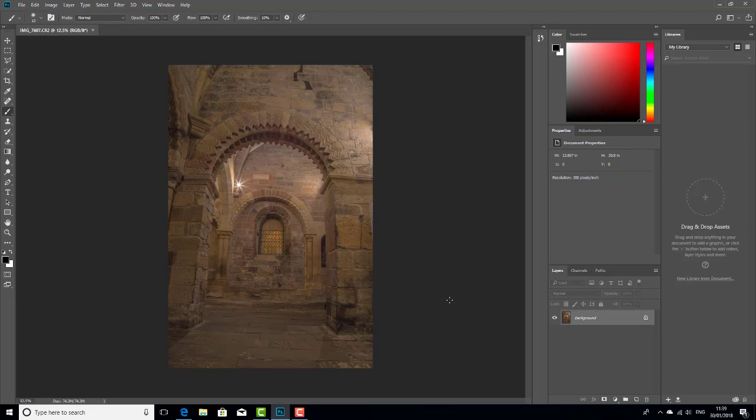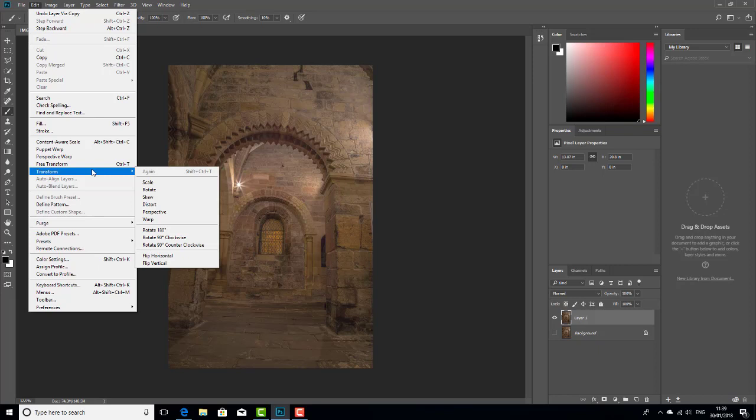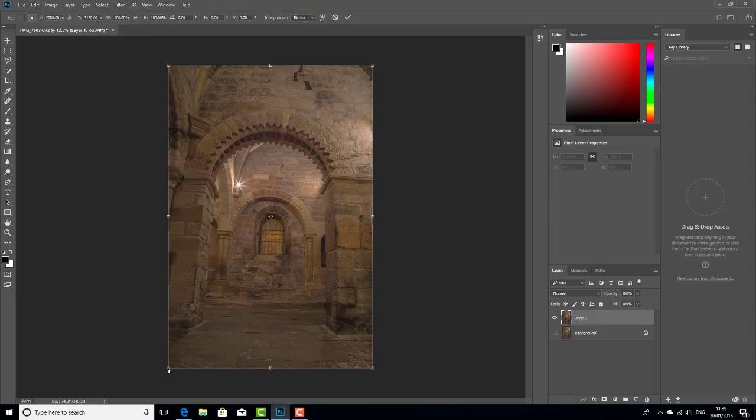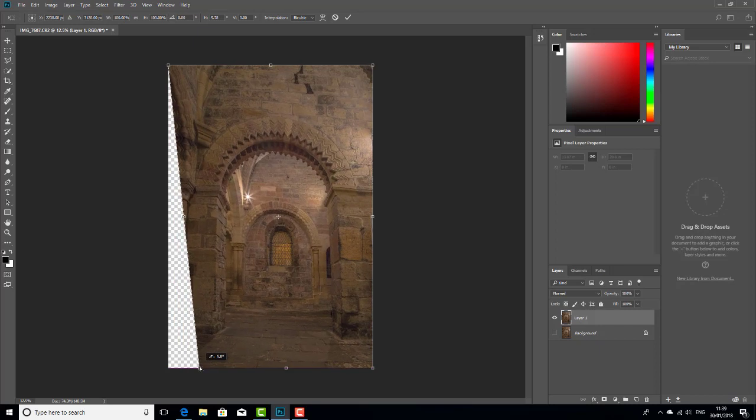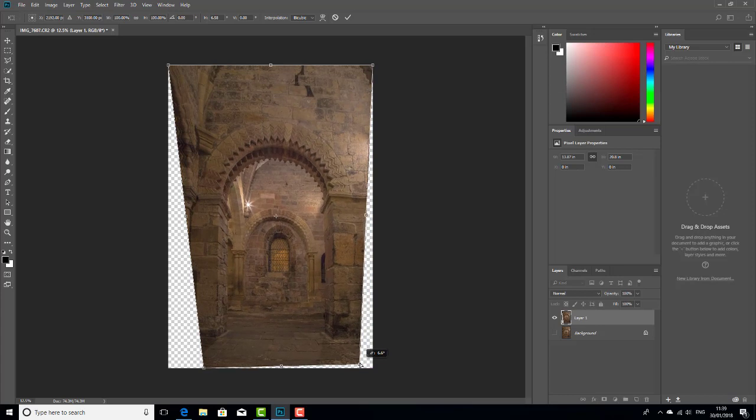So, first of all, let's have a look at this. Let's create another layer to play with, Control J. So we now have a background layer, which we can't do anything with, and a layer one, which we can do whatever we want with. I'm going to switch the background layer off. Of course, you're not seeing anything different because they're both identical right now. But let's go in here. You can't use the transform tool until you create a layer. It's a safety mechanism. But let's look at Edit, Transform, Distort. Now, I've turned the background layer off to make it really apparent what happens when you use tools like this, that you lose some of the image.